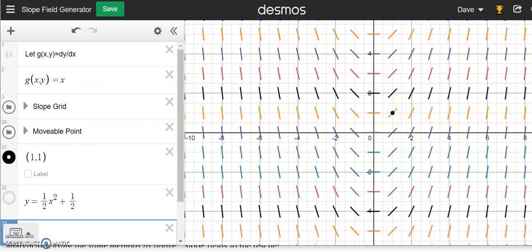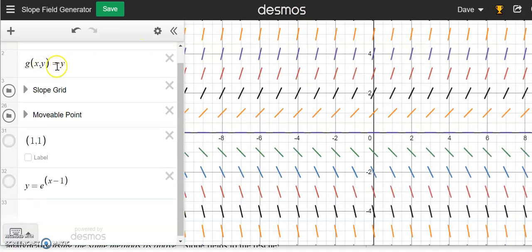The solution curve goes through the point (1, 1). There's the point (1, 1). We found that to be the parabola y equals 1/2 x squared plus 1/2. Boom. Not only does it go through the right point, but look at those slopes on the slope field. Look at how the curve follows the direction that the slopes are going in the general area. Okay, so that seems to support that first answer. The second answer, dy/dx equals y. I only graphed the positive slopes.